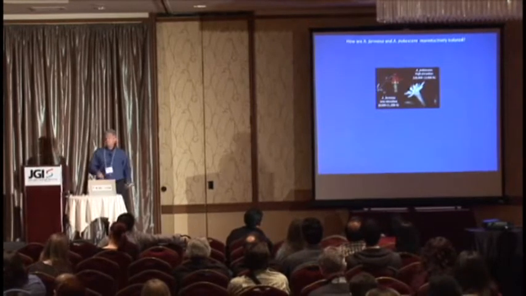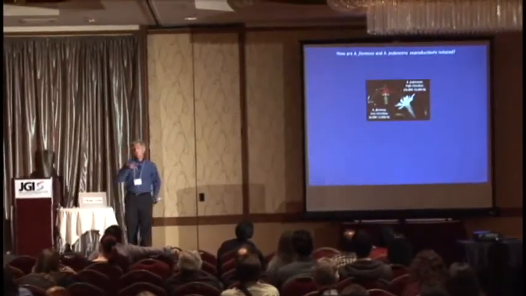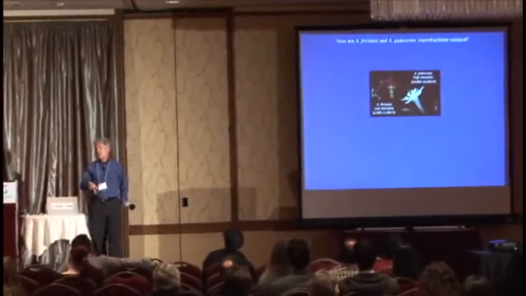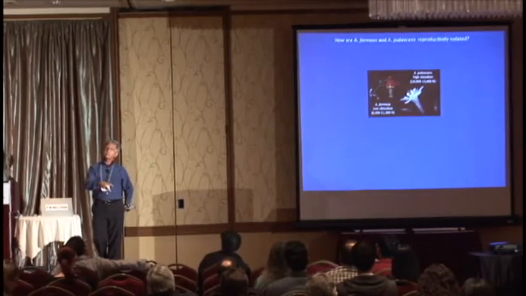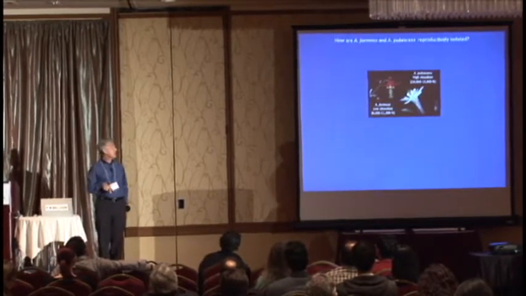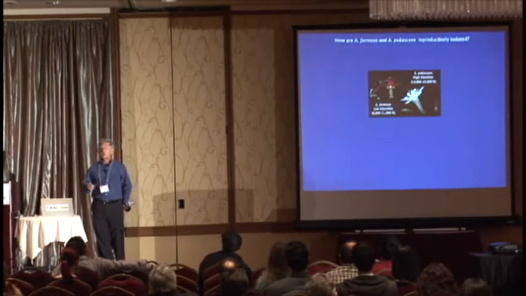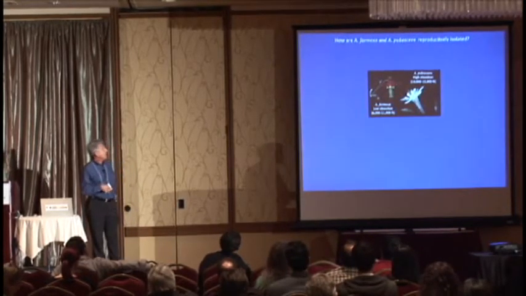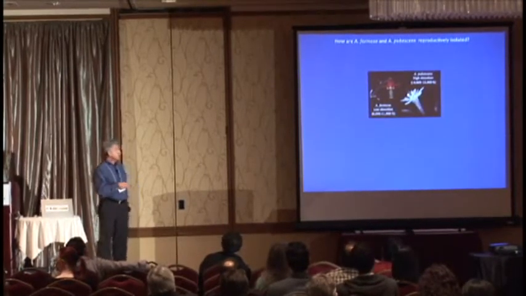Okay, so now we can focus in on one species pair to ask what are the traits that are important for reproductive isolation, and then I'm going to show you how they're important in reproductive isolation and then move towards identifying the genetic basis for those traits, which is one of our big goals in our lab, to identify the genetic basis of these adaptations and traits that are important in speciation.